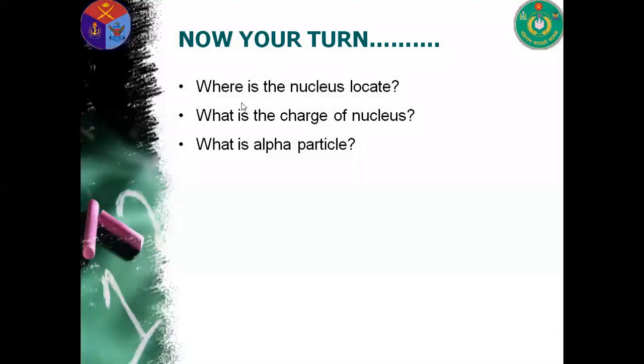Dear cadets, where is the nucleus located? This is the first question for you. Second one, the charge of the nucleus, and last one, the alpha particle. The nucleus is located in the center of an atom. Because only protons exist in the nucleus, the charge of the nucleus is positive. Alpha particle is the helium nucleus.